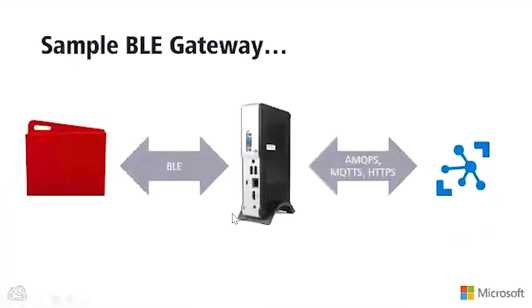So that's the next thing that you deal with in a gateway scenario: part of what the gateway is implementing for you is this half of the communication, right? In the case of my sensor tag, that's BLE. If this were a gateway running inside a car, this might be CAN bus or Modbus. Or if this was a gateway running on a factory floor, it might be OPC UA or something like that, right? So it depends on what your devices are and what they speak as to what protocols you're going to need to implement support for on your gateway device. But for this demo, we're going to be using BLE.